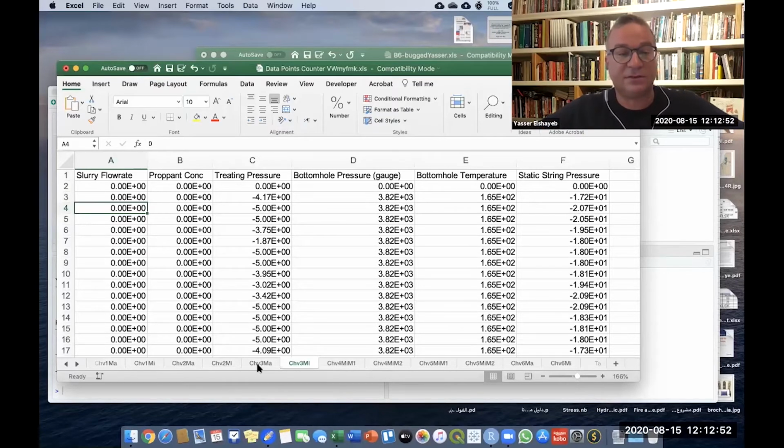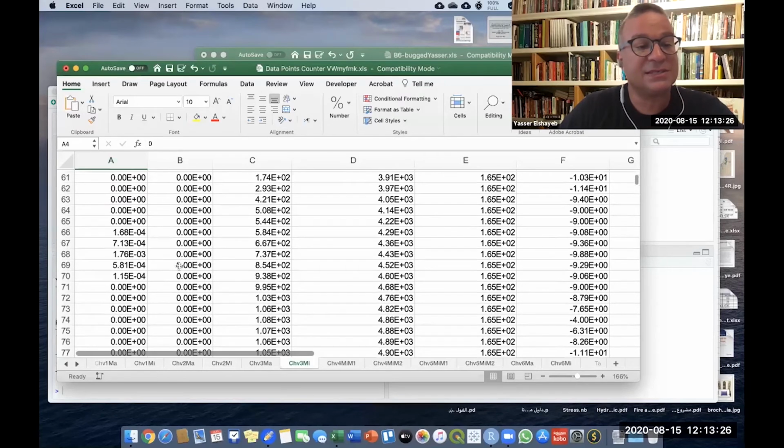So he had different sheets, and now the first question that we may ask ourselves when we start preparing the data for the analysis. And remember, I spoke a little bit about data preparation last time, and I said that it takes something like 60 to 80% of your analysis time to do the preparation alone. And so one of the questions that I will ask myself: do I need to work on every sheet individually, or will I put everything in one big sheet that will contain everything about all the wells?